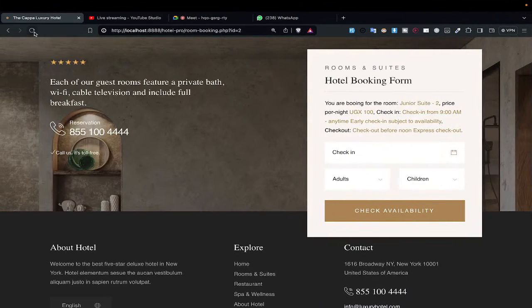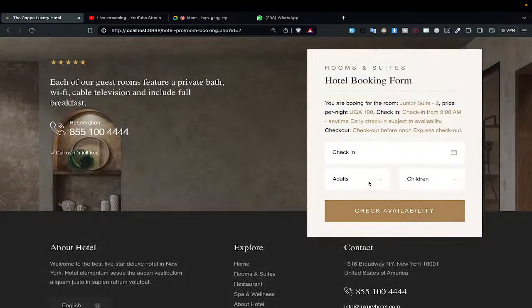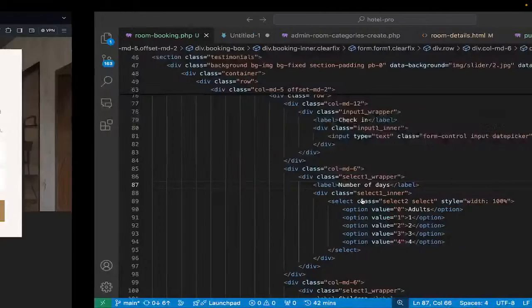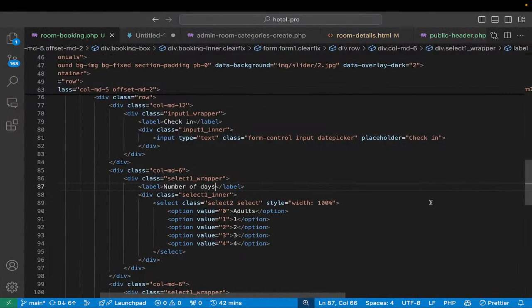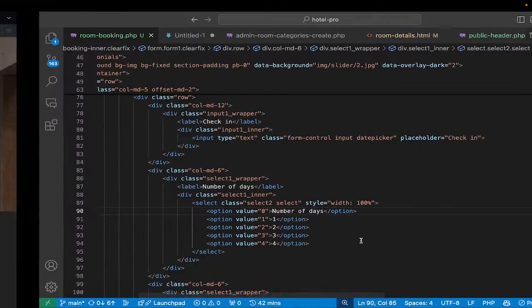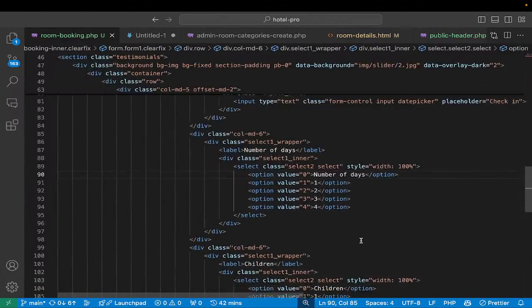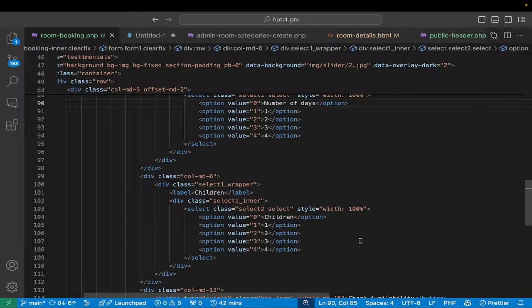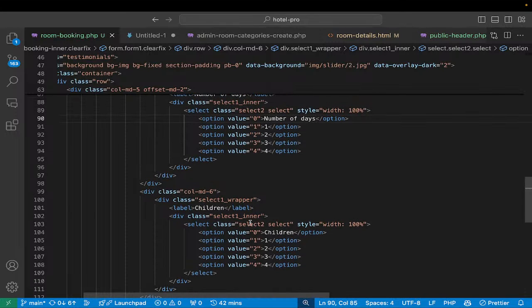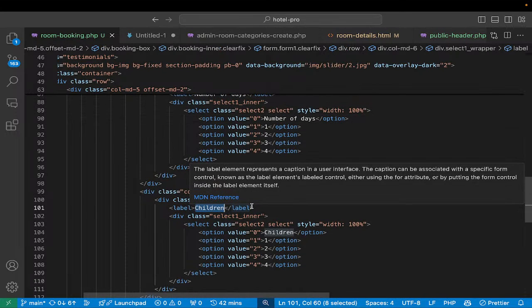Someone will say I'll spend there maybe 2 days or 3 days, so the checkout time will be generated automatically. And then after, we go ahead and put the number of people.